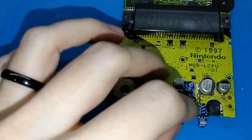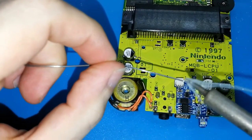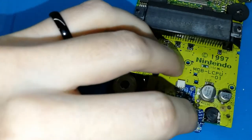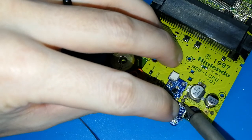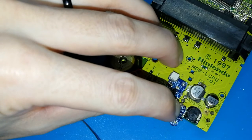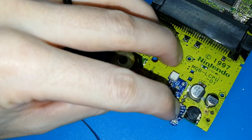Okay, let me move this. Okay. Take one drop of tin. Make a strong hold here and put. I think you cannot see. Maybe like this. And take out. Wait 5 seconds. This is a bit hot, but wait 5 seconds. Okay.